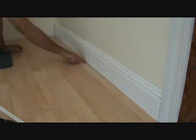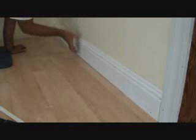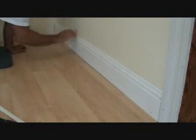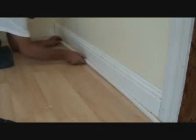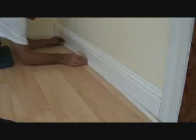And you see the gap on the floor here? That means the floor has sunk down here. Nothing I can do about that. This base was tall, it was not flexible enough to try to push down on it. This is a nice straight line at the top. And so we're going to take a little piece of trim. We're going to put that down here at the bottom.